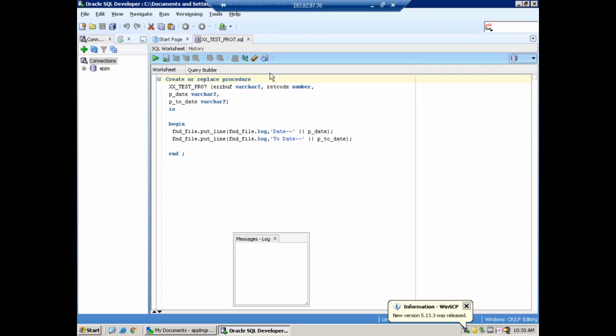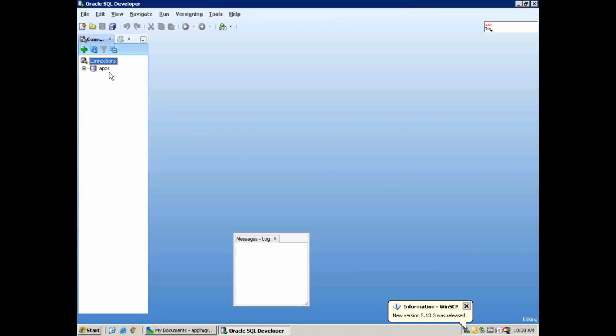So I'll just create a table. I'm considering a very simple table which will have 3 columns.